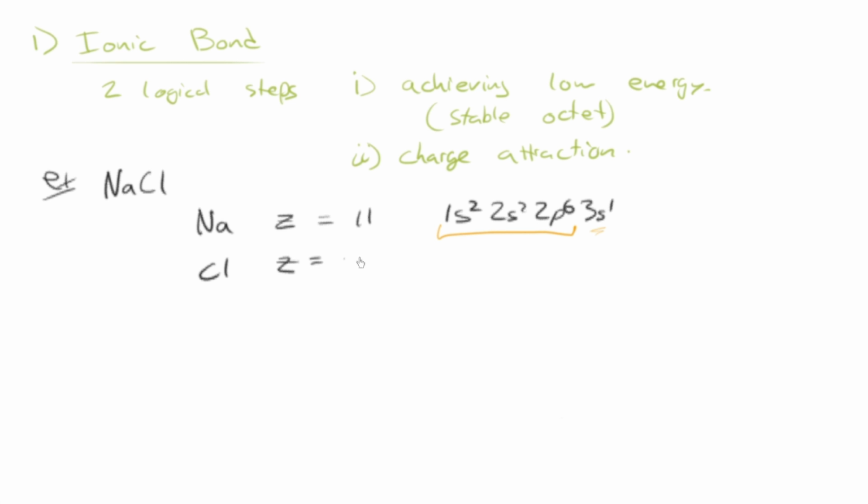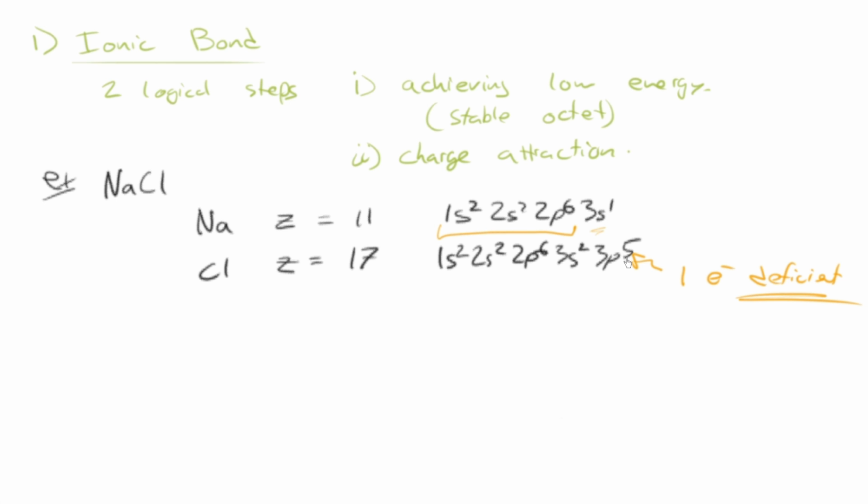Chlorine, on the other hand, is sitting here with atomic number 17. So it's 1s2, 2s2, 2p6, 3s2, 3p6. Correction. Whoops, I got ahead of myself. I got excited. 3p5, isn't it? Right? So that's 10 up till there, plus 2 plus 5 is 17. And again, that's irritating. Why is that irritating? Because it's just one pesky electron away from, it's one electron deficient. Okay? Away from the octet stability.